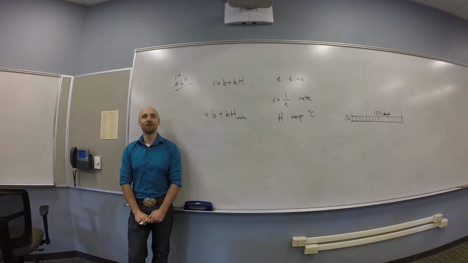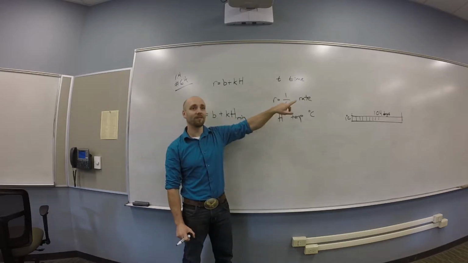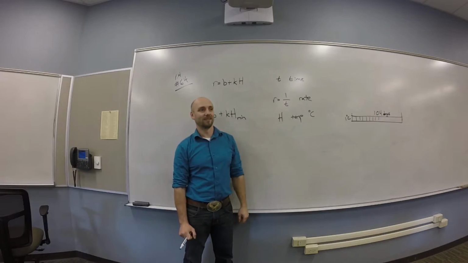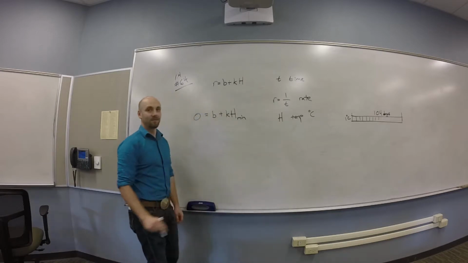If it's never going to mature, how long is it going to take to mature? Infinite time, right? If you take one thing and split it infinitely many ways, you guys see that's what I'm asking right here? So what's 1 divided by infinity? It's going to be 0. Okay. So my rate is 0.